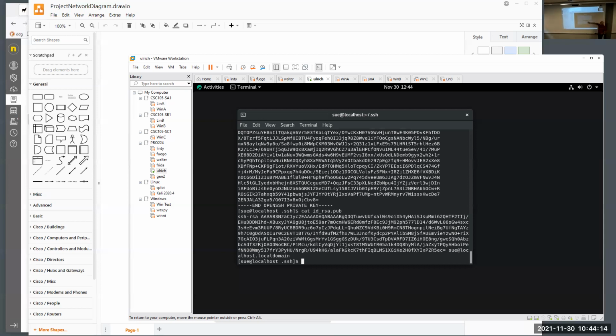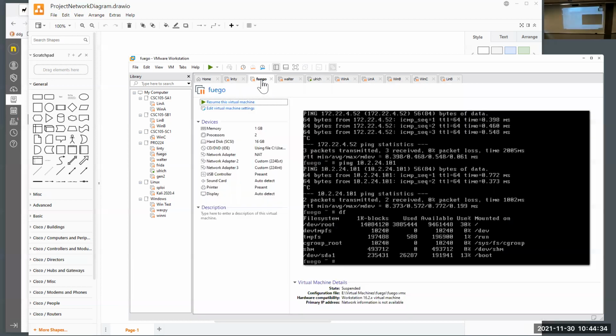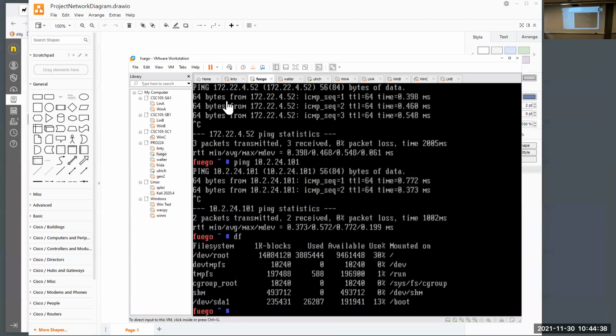Okay, so this is the public key file. This is the private key file. The public key file is what I want to transfer and copy over to my firewall, if I want to give su access to the firewall. Okay, so I'm going to start up my firewall. Fuego. Okay, whatever you called your firewall, fire it up. Spicy.